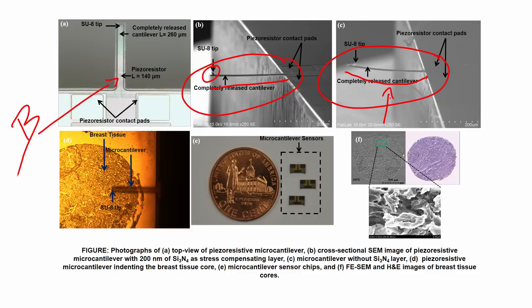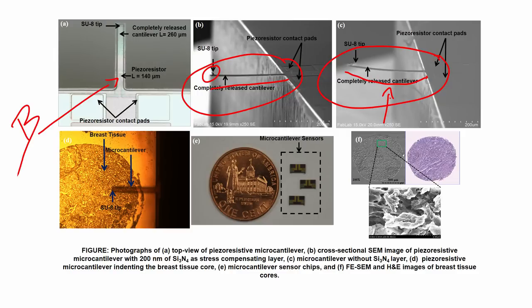So, I tried not using that material, and I found that yes, if you do not use this material, then it will cause stress in the material, and because of the stress your whole cantilever beam, instead of being straight, will bend like this, right. So, that was the experiment that I did, and this is from my own work which I am showing to you right now.